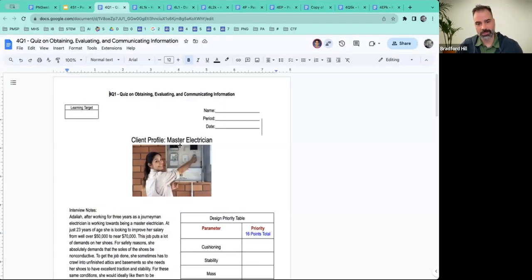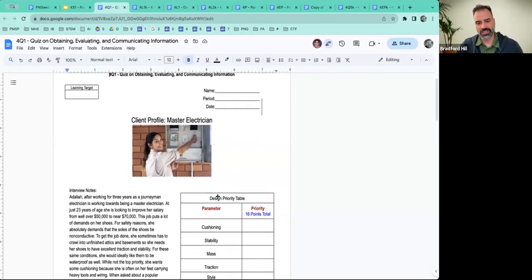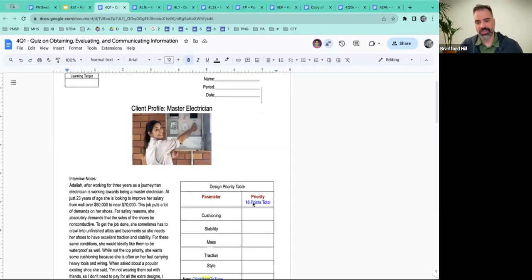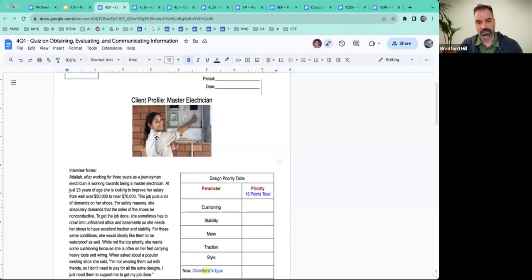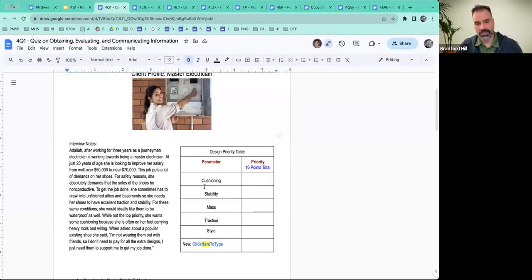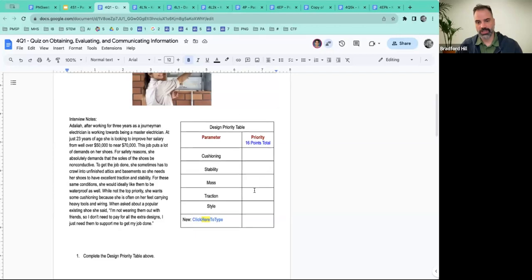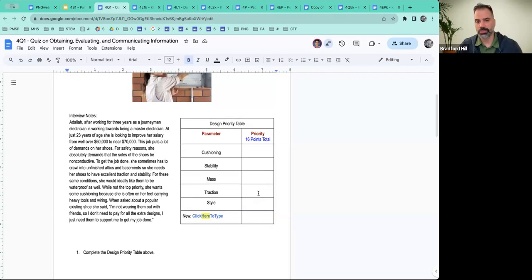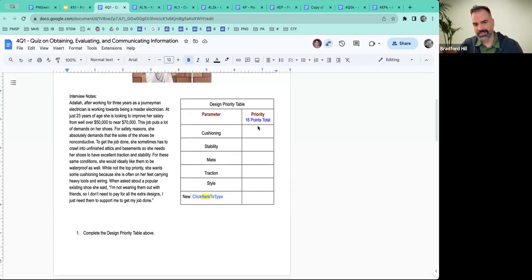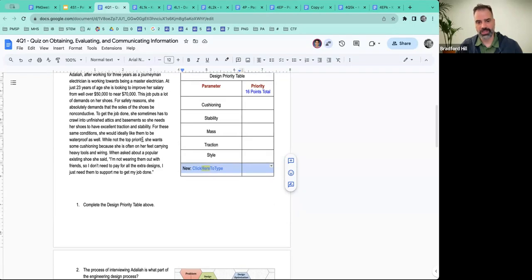So here's that quiz that we talked about. It connects to what I was just saying. Here's those priority points. So they get a limit of 16. And again, look at this informational text. They got to read and then deal with a table. And they have 16 points to divide up among these. And of course, if you give more to one, you have less points to spend or prioritize other things. And everything has to have at least 1 point. And again, just to get this more creative and opening it up, based on the reading, they are supposed to add one more parameter. And there's a couple options that they can pick from in that reading.